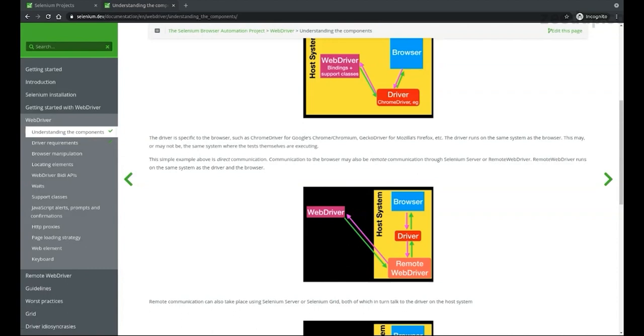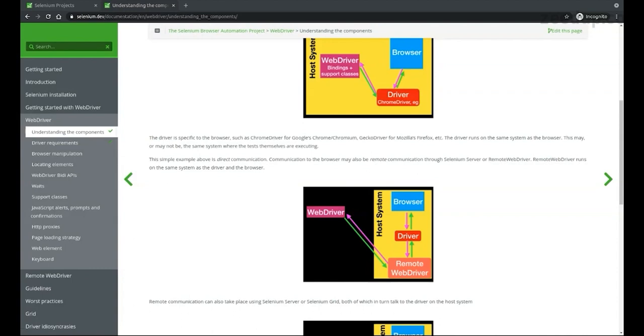Once we trigger our test script for execution, the code is converted into a URL via the JSON wire protocol over HTTP. The URL will then be fed to the browser driver. The browser driver takes the help of the HTTP server to get the HTTP request. The browser driver then passes on the request to the actual browser via HTTP.